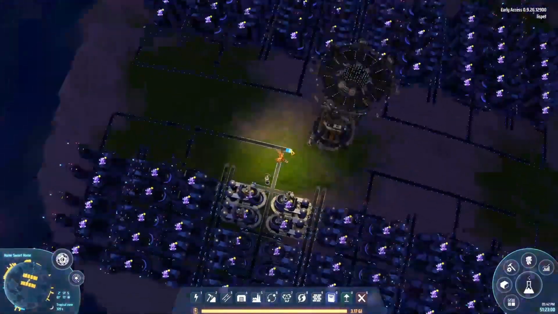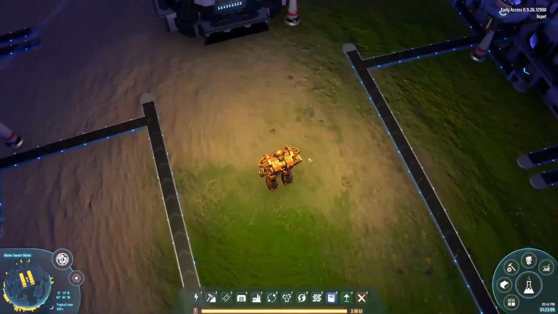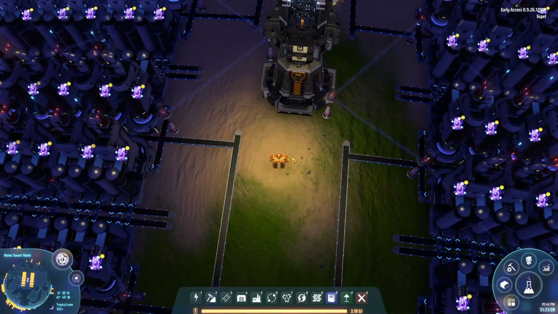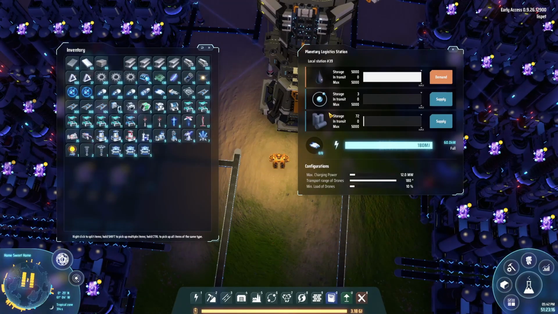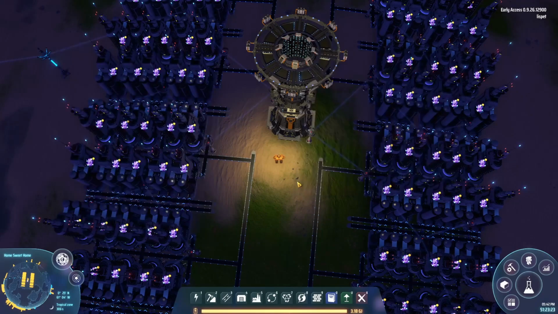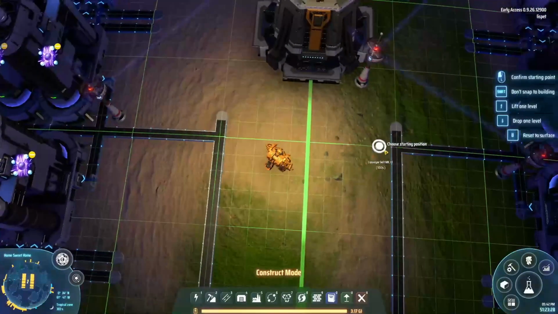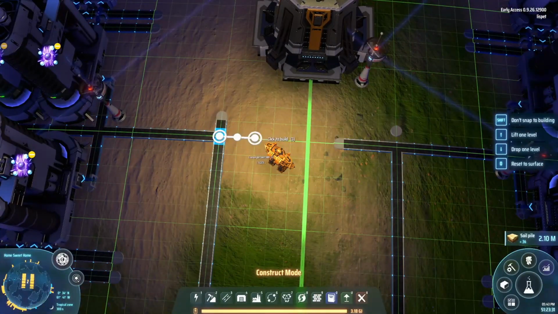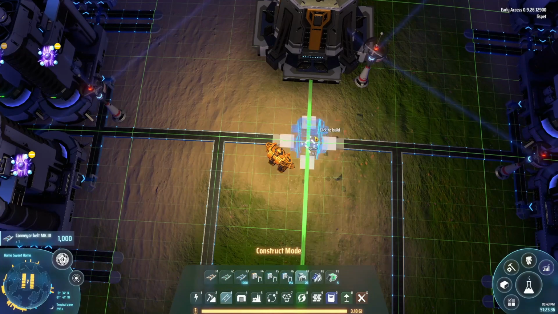Alright, so we need the hydrogen to come out, right? And then we want to prioritize the recycling over it going into here. Yeah, because this must have enough hydrogen in order to function. So how do we do that? Well, we can run this to here. We can put one of them.